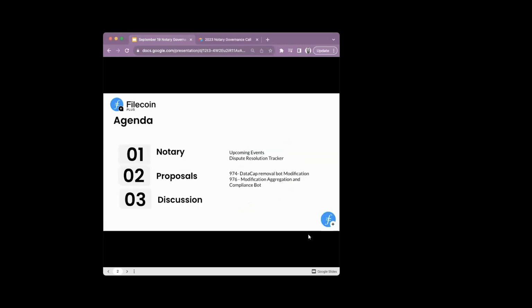Let's take a look. On the agenda, we have three big points for today. First, with notary issues, we'll walk through upcoming events, kind of give you a feel of what's to come so you can sign up, mark your calendars, and look out for talks or attend live. And we'll talk about some of the past events so you can get a feel of what was discussed recently at the Phil Dev Summits.